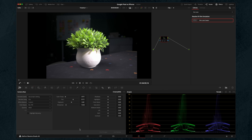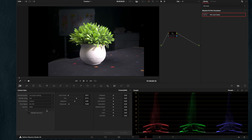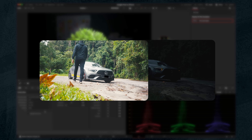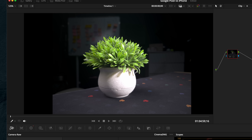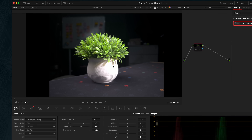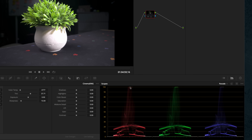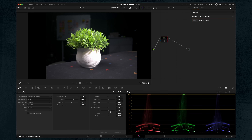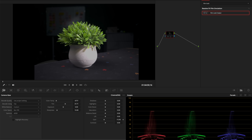The first thing I noticed is the lack of ISO control, which is pretty disappointing for a RAW format — though I understand it's just how the dual gain ISO works. This shot is purposely clipped to see how much we can push and pull. As you can see in the scopes, the highlight information is completely gone. Since this is shot RAW, I tried to lower the gain to recover that information, but no matter how much I pull it back, it's not doing anything — it's just gone.